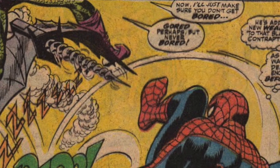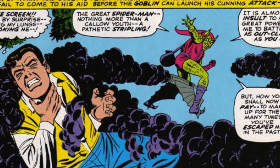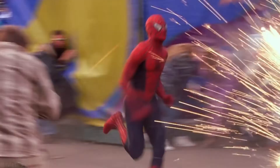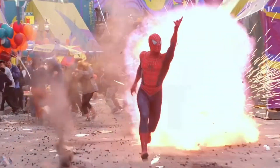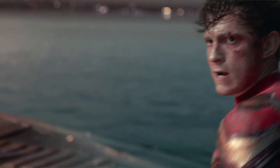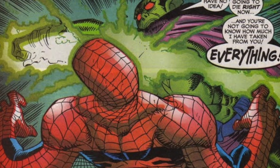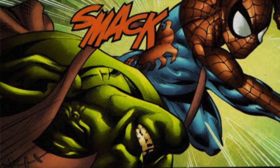Green Goblin is similar to Silver Surfer in that he's most vulnerable when separated from his glider. In the comic books, we see him use spears as well as smoke screens and other modifications in order to defeat Spider-Man. In the films, we see him use guns, missiles, and different types of blades. With no technology available to him, all Green Goblin has are the performance enhancers, which are no match for Spider-Man's speed and strength.